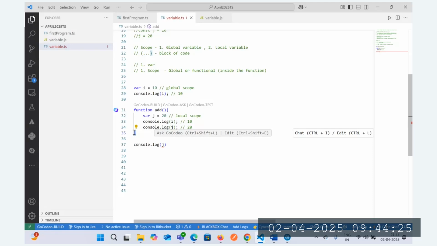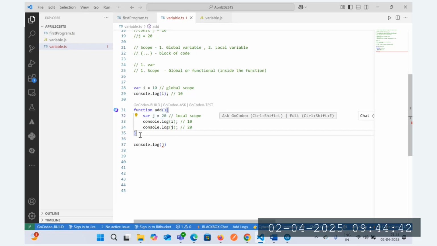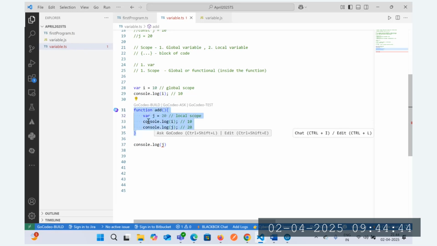This particular file does not know that we declared a var j inside the function. Except inside this function, j will not be identifiable inside this file. That is known as a local scope.